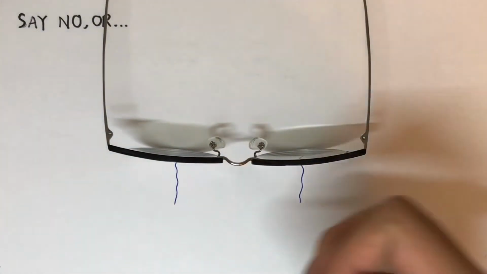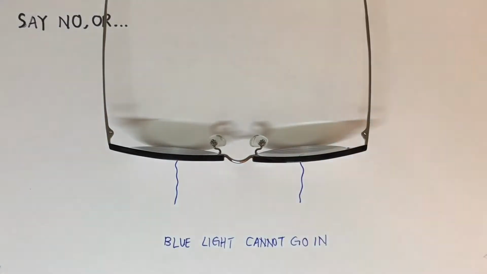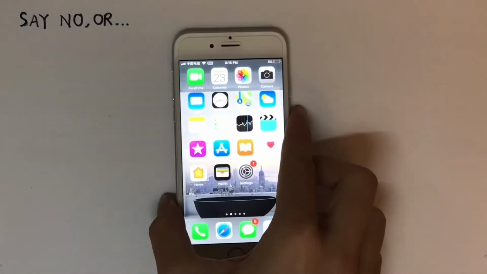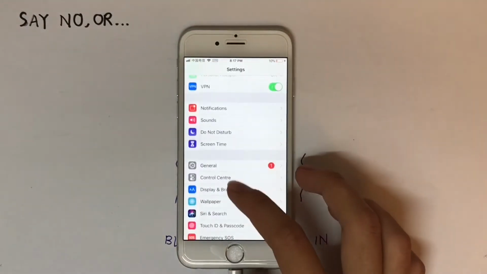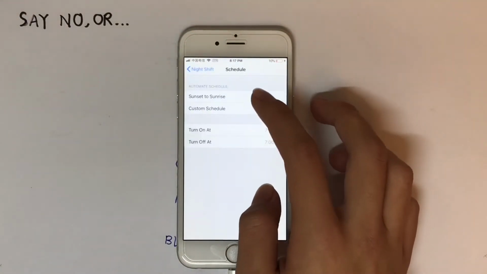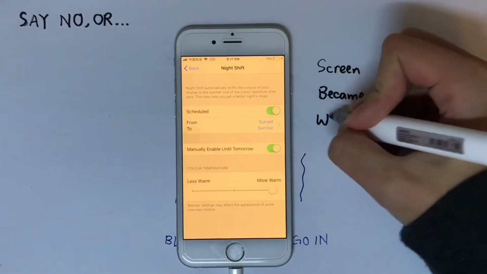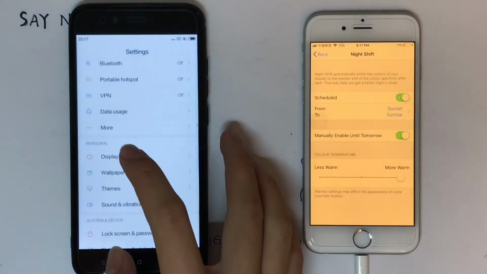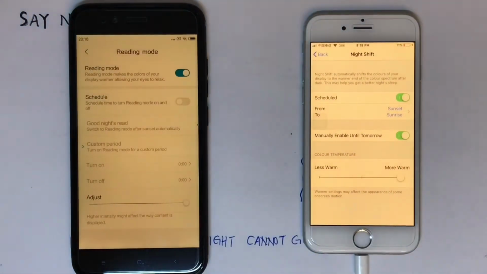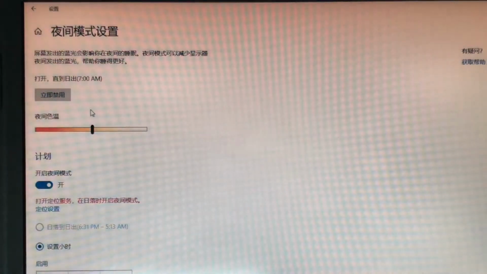Blue light filtering glasses can help you to filter the blue light that you view. On your smartphone screens, such as an iPhone, you just have to go to the settings, scroll down to display. It is under Night Shift, and all you have to do is to turn it on. Your screen will be significantly warmer. On an Android, it will be under the same settings, under reading mode. On a Windows laptop, it will be under night shift too. All you have to do is to turn it on.